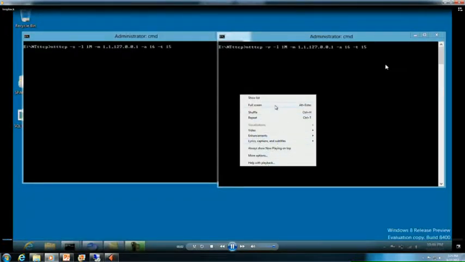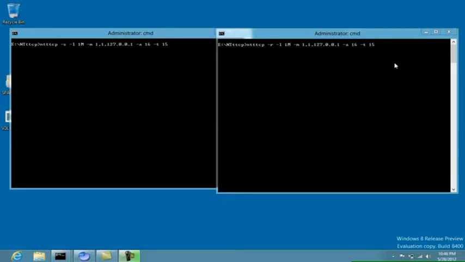This is our TCP loopback fastpath demo. Loopback has been used as an IPC mechanism in the past, but it hasn't been all that great compared to some of the other mechanisms like shared memory or RPC. And the main customer for this scenario really is an application like a database application or some kind of a business application that wants to do a lot of inter-process communication. In Windows Server 8, we feel that TCP loopback is actually a great candidate for this. So what we've done in this demo is we want to demonstrate what the benefits of using the new socket option introduced for utilizing the fastpath and loopback.